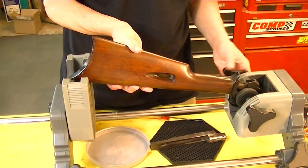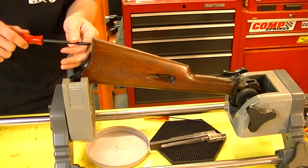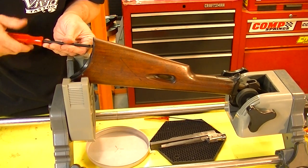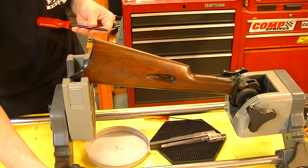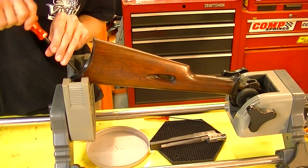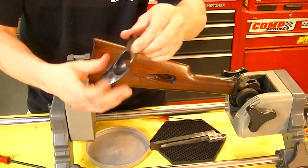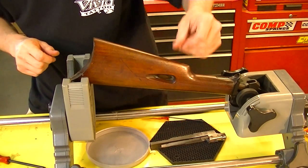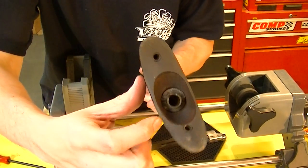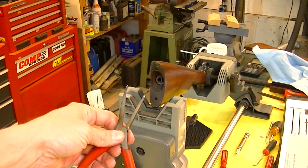We're going to remove this buttstock now. Gotta have some type of spanner tool to unthread that to remove your buttstock. If you don't have the tool that you need, a good pair of needle nose will work just fine.